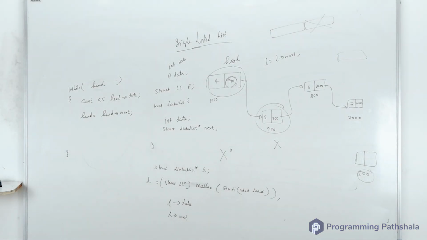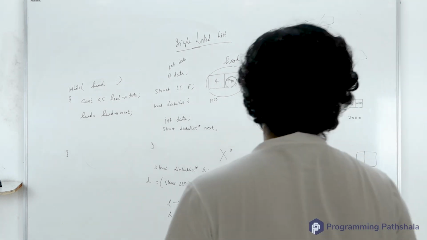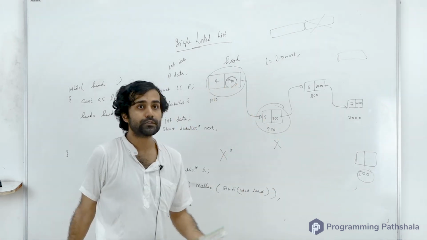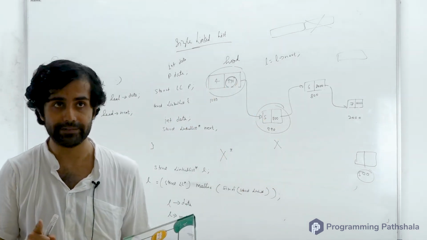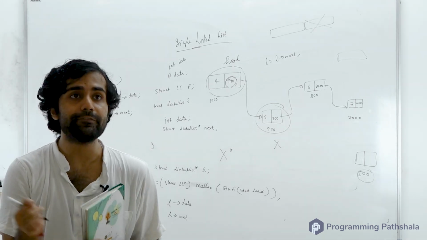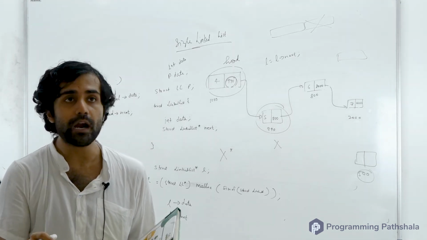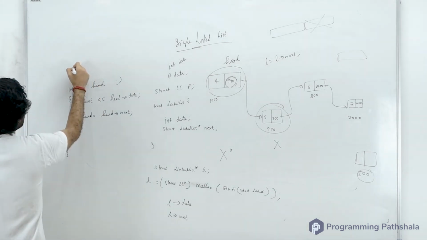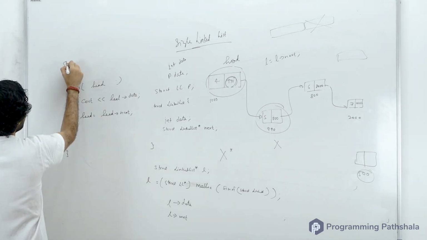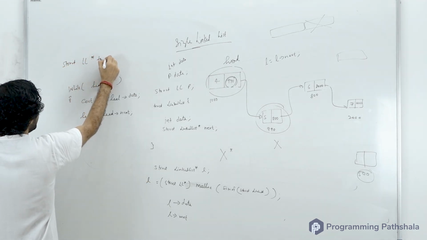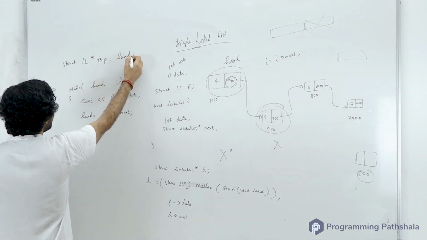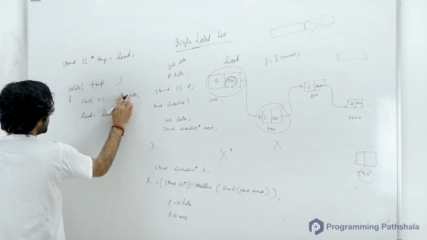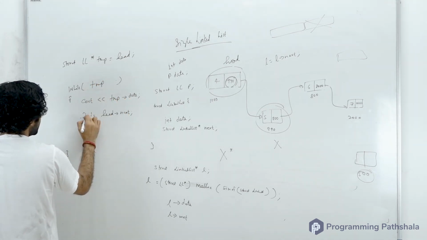If you do this, the worst thing that is going to happen is that your head eventually becomes null, and now you do not know where your head is. So you should never ever pollute your head. You should always have the correct value of head in your program. If you do not, then it's like you have lost the entire linked list. That is a very, very important thing. So for that, what you can do is create another struct linked list star, call it temp, and temp equals head. And now, instead of iterating over head, you can iterate over temp.